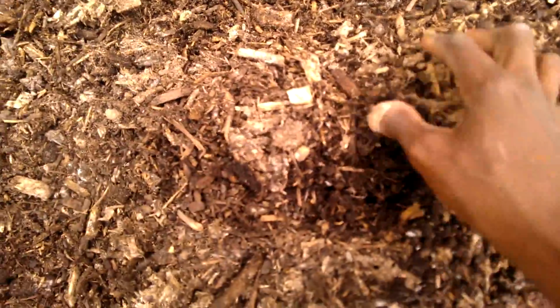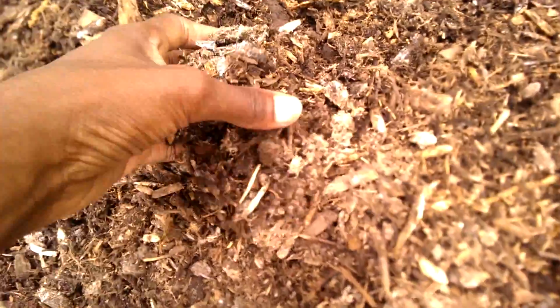And I wanted to show you, if you hadn't guessed before, this is a no-dig bed. When they establish these beds, they put landscape cloth on the bottom. And they put compost inside the box. And then on top of that, they put like a 4-inch layer of mulch. And so it's decomposing nicely. But I wanted to show you this here. I don't know if you can see the little white. This is mycelium. From what I assume is mycorrhiza. That's gonna establish itself nicely and do benefit to whatever is growing in the garden in each box.